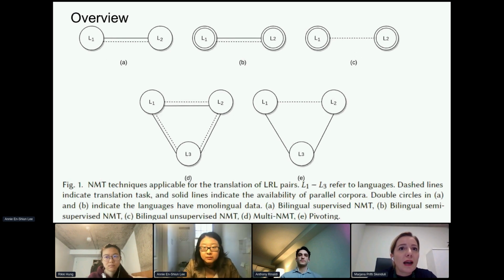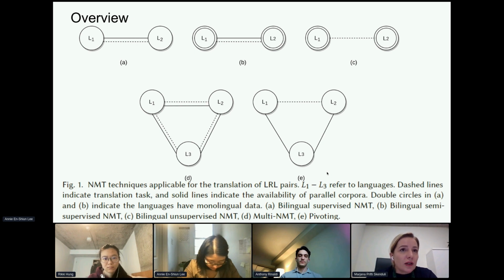Note now that case E represents multilingual with pivoting from L1 to L2 through L3, representing language 1, language 2, language 3. And we see there that there exists a high resource language presence.